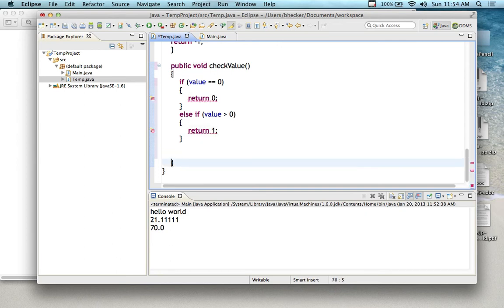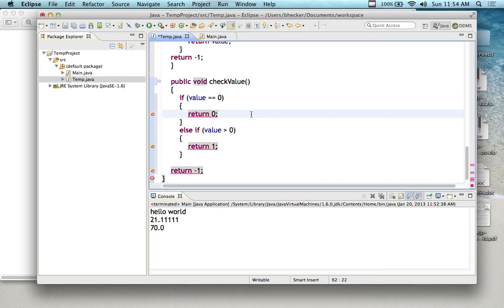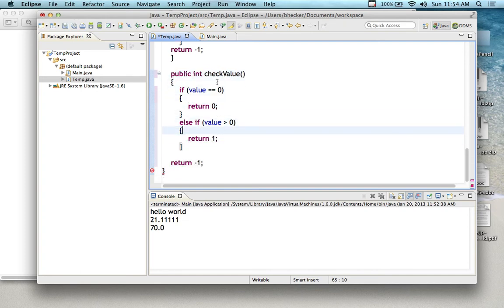And then down here, I'm going to say, I have an extra bracket in here, which is what the problem is. Return -1. What's wrong with my return? Capital? Oh, it's void. Integer. There we go. All right. So what do we got here? Extra something in here. What is this one here? This is an extra.